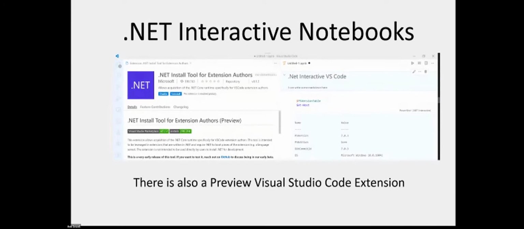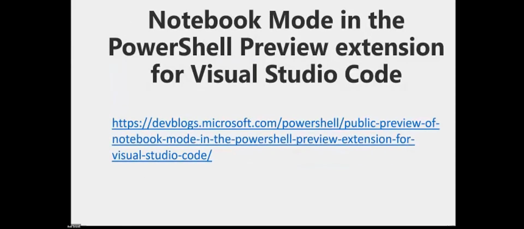There's also a preview Visual Studio Code extension, which doesn't require Jupyter to be installed. It's really cool. I like it a lot. It's very quick. It's nice and easy to use. Okay, the display is still maybe not as beautiful as you get in Azure Data Studio, but it is a good way forward. You've also got, because it exists, notebook mode in the PowerShell preview extension for Visual Studio Code. I don't like it. It basically turns the comments into Markdown and doesn't save the results, but it is something that's available. You might read about it. So just to show you that that exists.